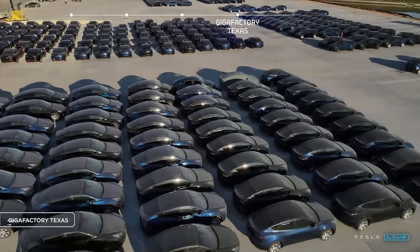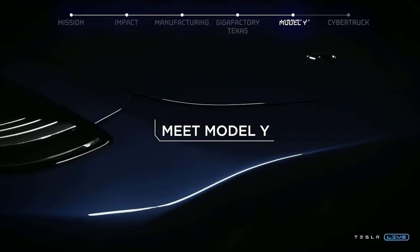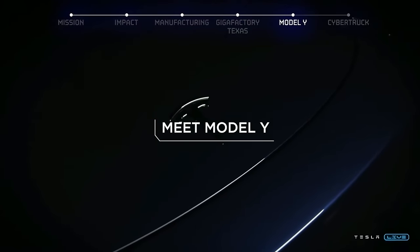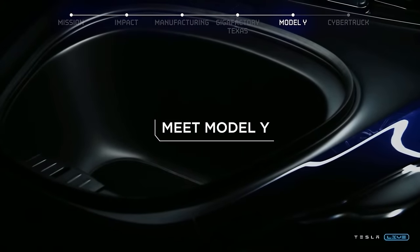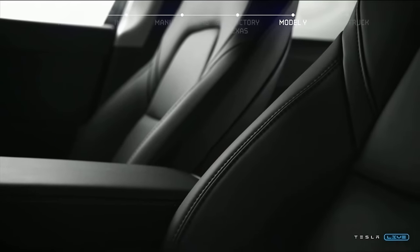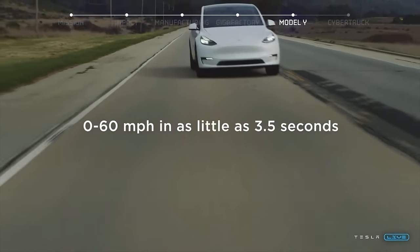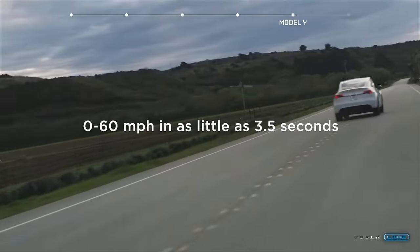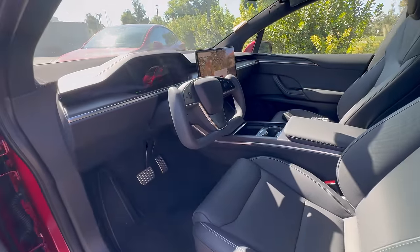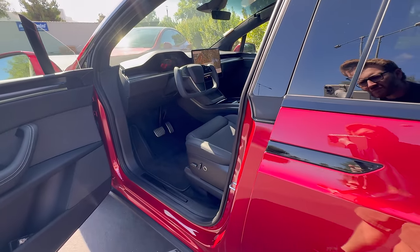Many have speculated that after a steady decline in Tesla pricing over the last few years, the company has caught up to demand and is now looking to level things off by increasing prices even more. Maybe this $500 is a warning for owners to get their orders in now before prices go up. We just saw the Model X Plaid go up $5,000 just a couple of days ago, basically out of the blue, suggesting more price increases could be coming.